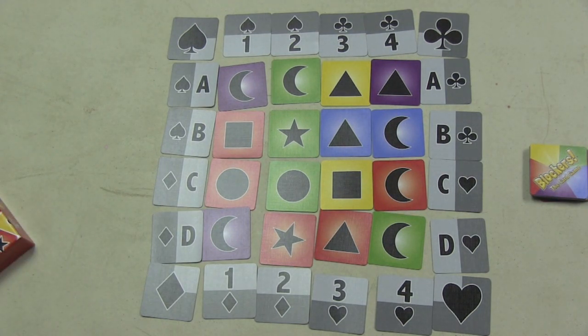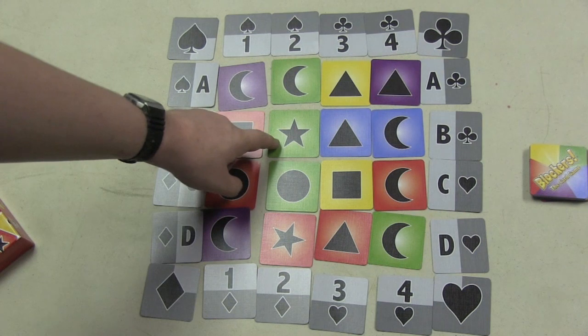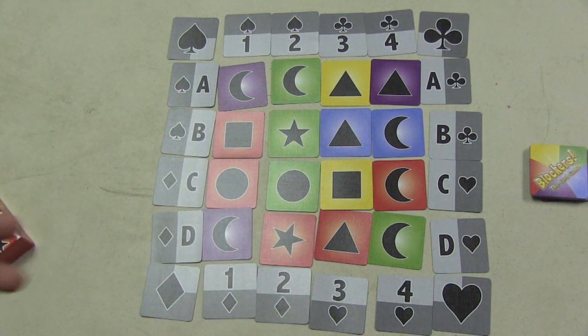You can see that there are 4 different colors: red, green, yellow, blue, and purple, even though that's 5 colors. Thanks for counting, Tom. And there's also different shapes. You have square, circle, star, moon, and triangle. So there's 5 colors and 5 shapes.